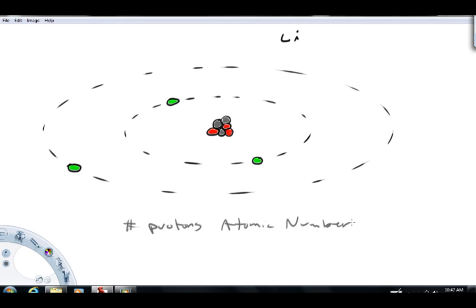Now, you'll also notice in this picture that there are 3 of these gray particles I put in the nucleus. Those are representing neutrons. And you'll notice I've got 3 neutrons, 3 protons. Well, kind of on average, usually, if you have 3 protons, you'll usually have 3 neutrons, but you don't have to. See, remember, the neutrons are electrically neutral, so they're not really repelled by the protons. These particles are held together by what's called the nuclear force, and it's reasonably easy for another neutron to get in here and maybe get stuck to this nucleus.